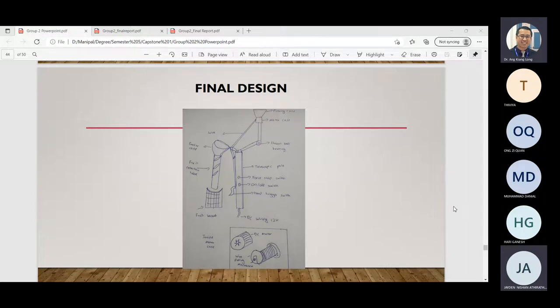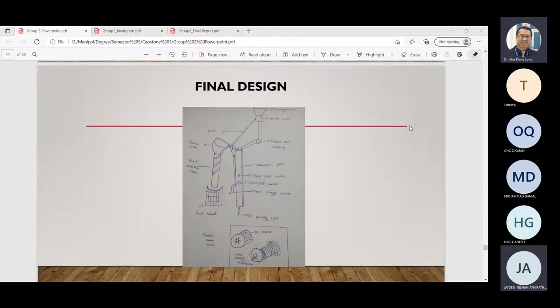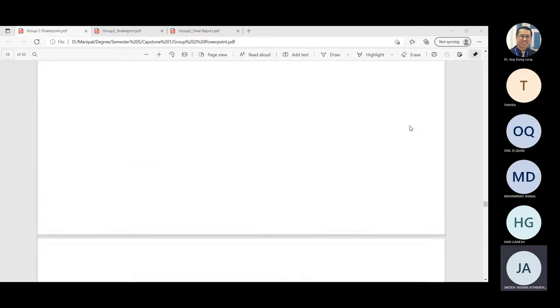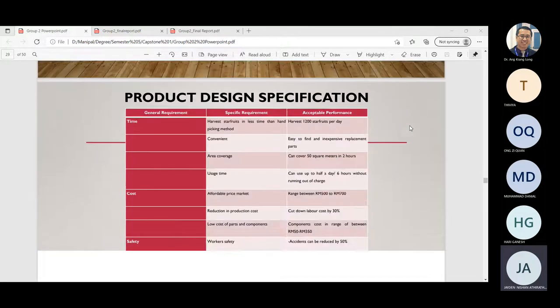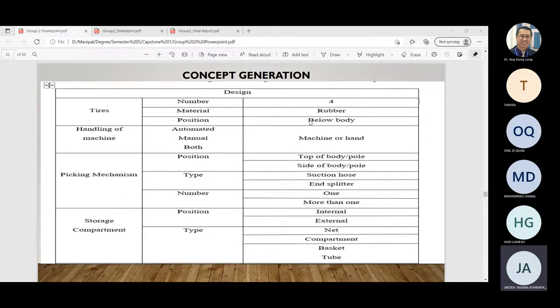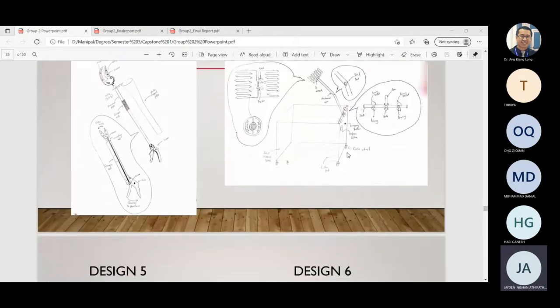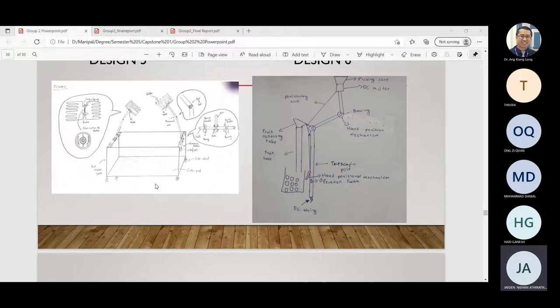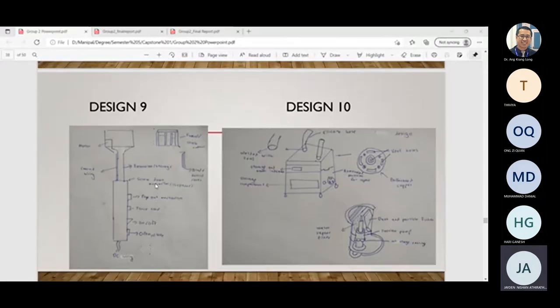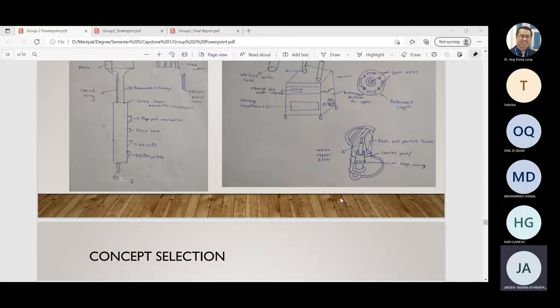And what else in your slides? Just now you mentioned about the view, right? There's a view something. Where is the view component? Oh, wait, that was in concept generation. So these are basically different components inside different design options. Some of our concept designs included wheels, like this one here, and this one here. It's just basically stating that different designs have different parts, but our final design did not include it.